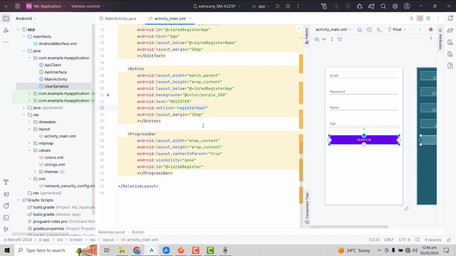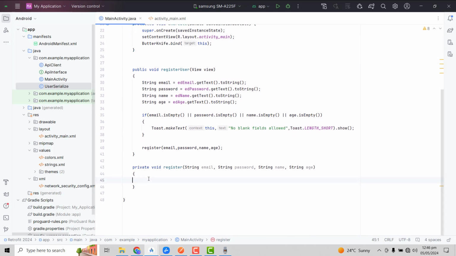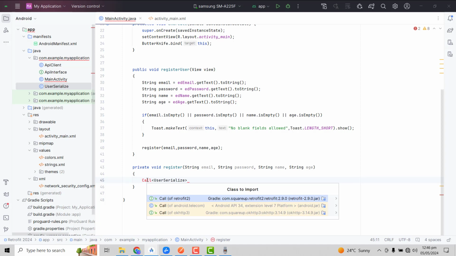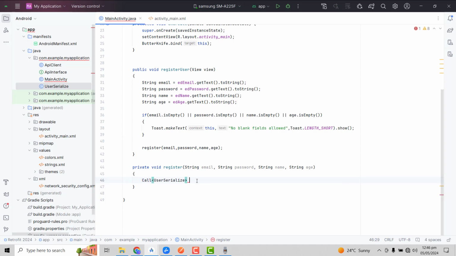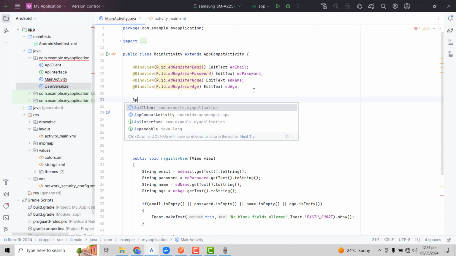Alright, so after this let me just click on, okay, so here, as you can see, we already have initialized all these things, and here after this we have to now use the call, and then we can use the user serializable because we want to have the result inside this. So here we can say user, and we can say my call equal to, okay, so before that we have to initialize our classes.